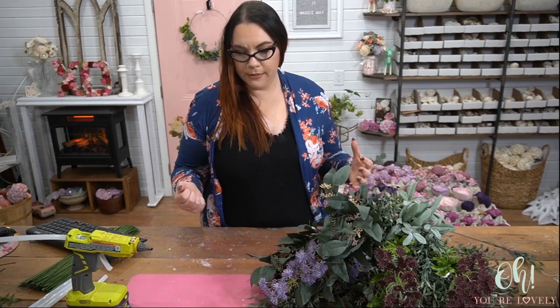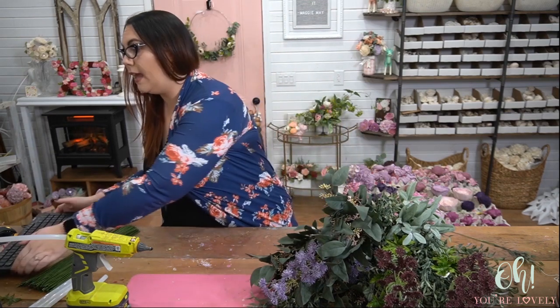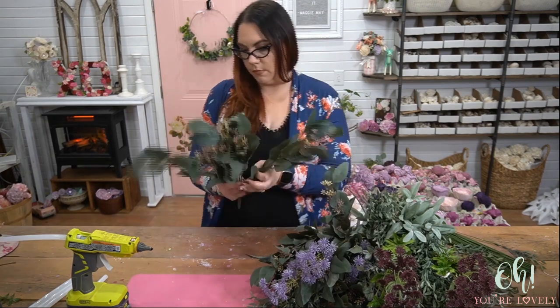All right, glue gun is on, it's warmed up. I've got a bucket load of stems if needed. All right, I'm going to start cranking my tunes and we're going to bust this out.